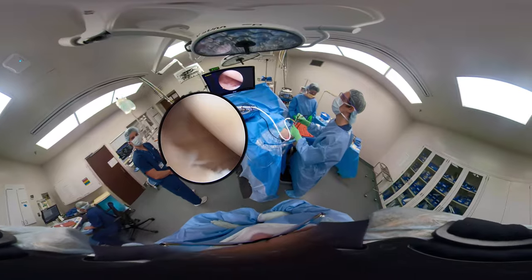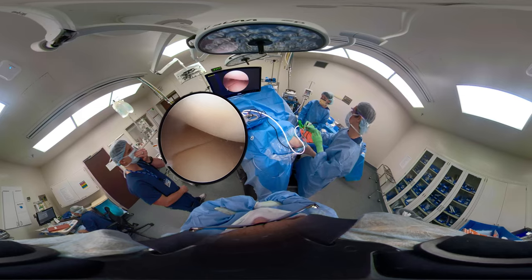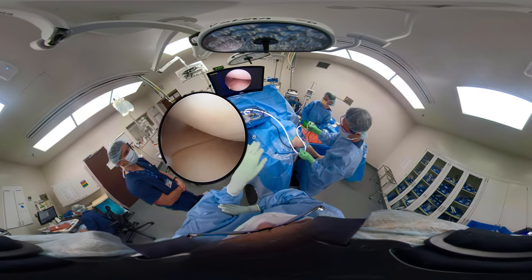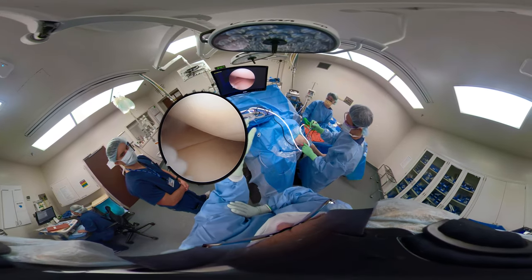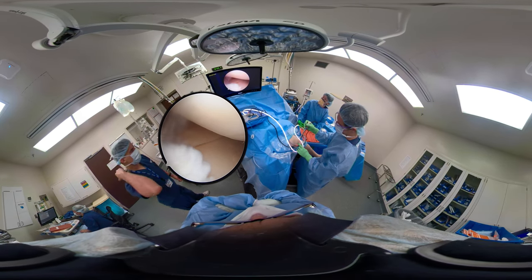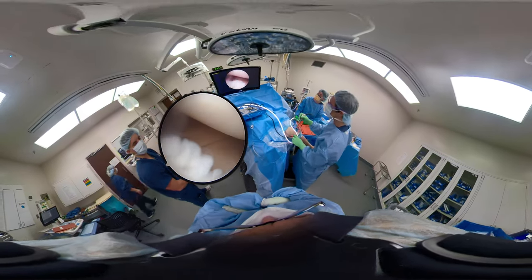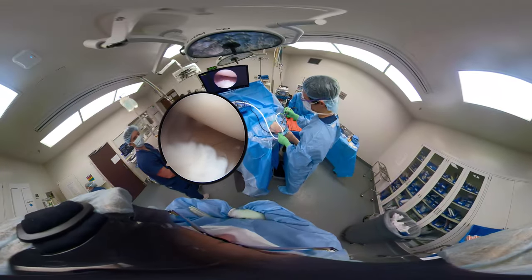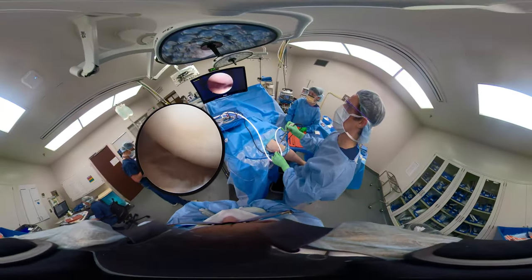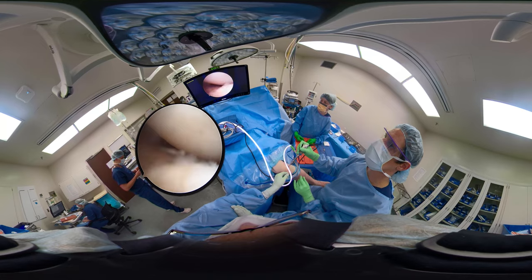The fat pad is in the lower left and we'll come in with a needle directly over the anterior horn of the medial meniscus. I like using horizontal incisions so that I don't injure the medial meniscus. You can see the light shining on that medial side — he can push on it with his finger to triangulate to get that medial working portal in the correct spot. If you're going to do work back to the posterior horn of the medial meniscus, you need to be just above the medial meniscus, hugging it. The needle is through the fat pad, so we'll go just posterior to that for our incision, or our mini arthrotomy.